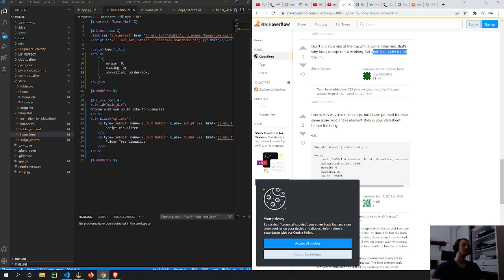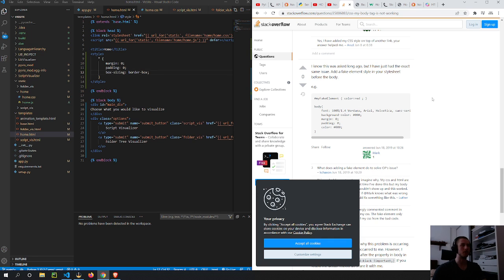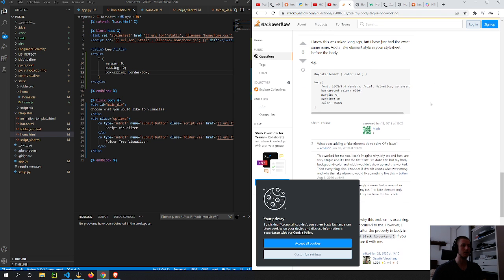I don't think this is the problem because I think it's very common to put the script parts at the bottom. Maybe they are talking about when you put more than one CSS link, then it would make sense.